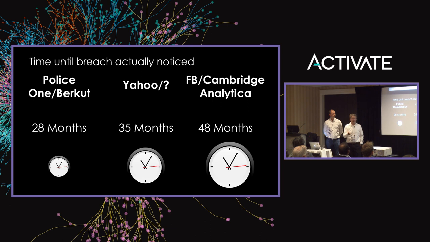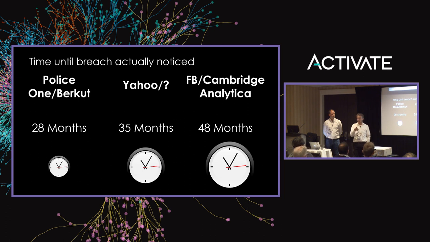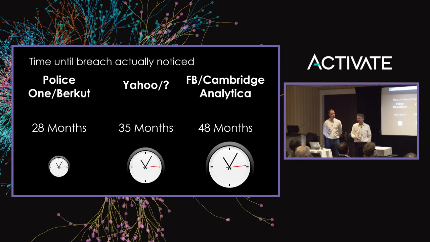Here are some breaches that have happened in the past. Police One had a breach discovered by a researcher on the dark net — 28 months from when the breach occurred to when they were able to respond. Yahoo had 35 months before they had actionable intelligence to work on. And many people are familiar with Facebook Cambridge Analytica — 48 months from when Cambridge Analytica exploited Facebook to when Facebook was able to respond and latch down the data. Unfortunately, while latching it down, more exploits happened, leading to congressional investigations.